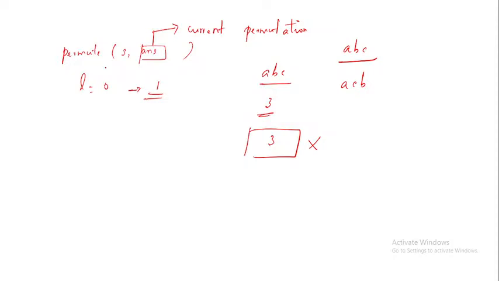So if the length of the given string is 0, directly I can return the permutation which is stored in the variable answer. If not, what if the length of the given string is not 0? So again we need to generate the permutation for the remaining characters, right? So in order to check the remaining characters, we can iterate over each character inside the string using a for loop, and inside this for loop I'll iterate over all the characters in the given string, right? And for each character what I'll do is, I'll take each character out of the string. So let me take A out of the string and I'll generate the permutations of the remaining characters using a recursive call to the permute.